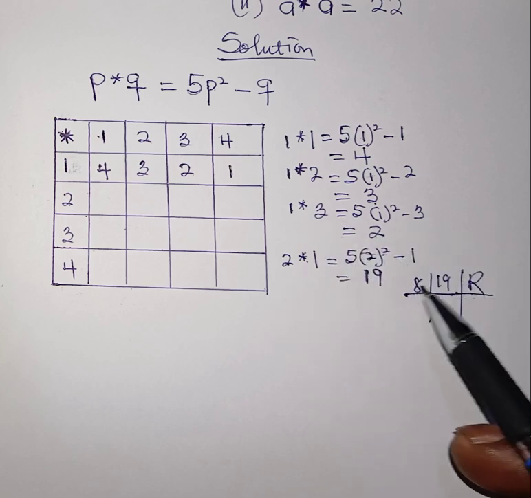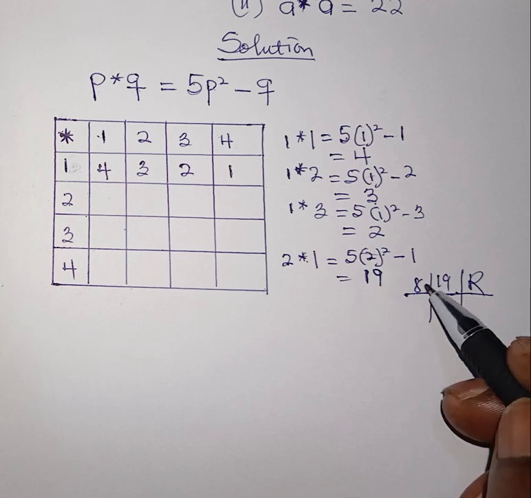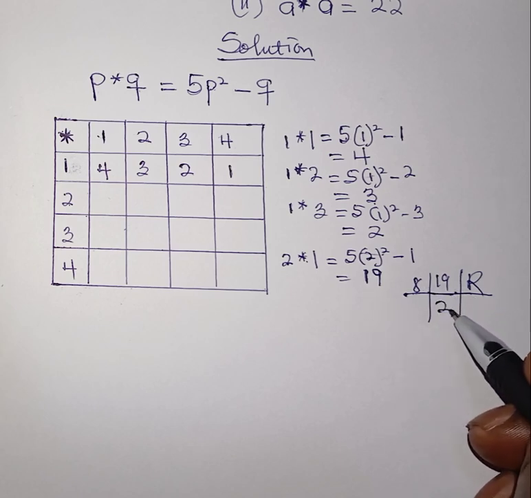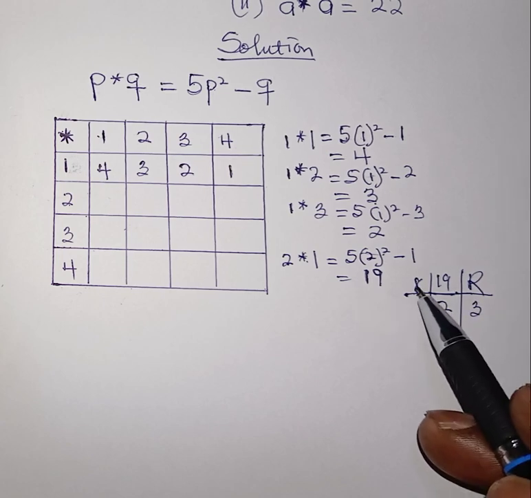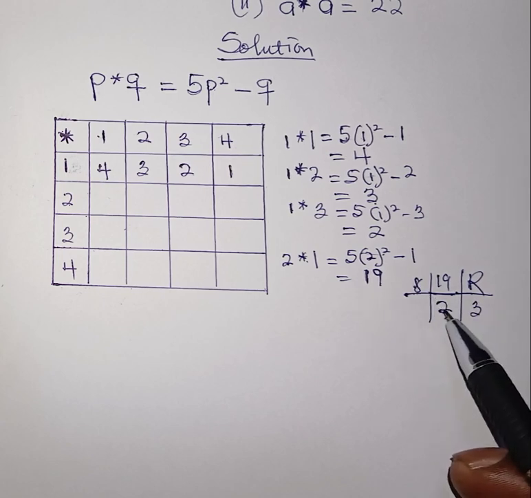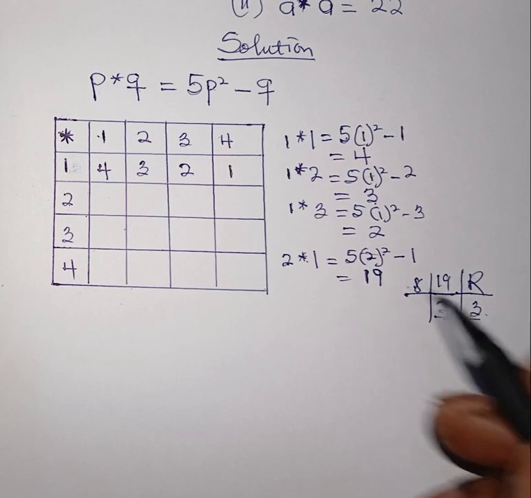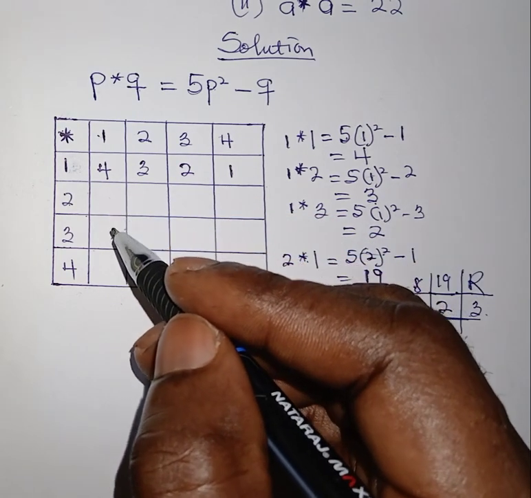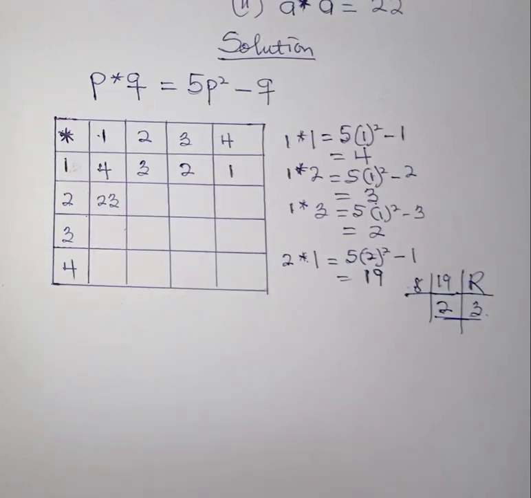It means that when 8 divides 19, how many times? We know that we are going to get 2 remainder 3. So this is what you have gotten. 2 is less than 8, so we can end there. So it means that for this we have 23. Have you gotten the point?